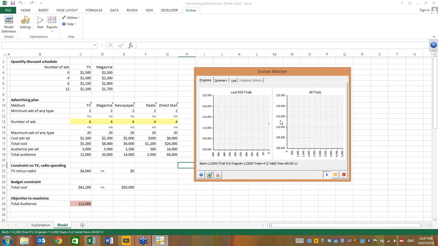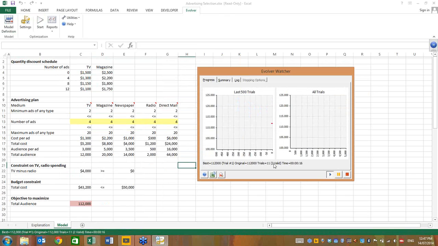Obviously, a loaded question because I know we can. But while we're looking at this model solving, it's just getting started. Now, there are both trials and a certain number of them are valid. Because we have constraints external to our decisions, Evolver might try something and say, look, this will be a really great solution, it really increases our audience level. It tries it, but then it violates either the budget constraint or the need to beat radio constraint. That would be the invalid trial. At the moment, it's about 50-50. So half the time it tries something new, it's invalid.